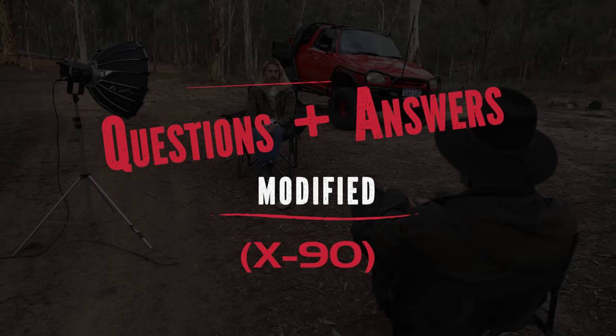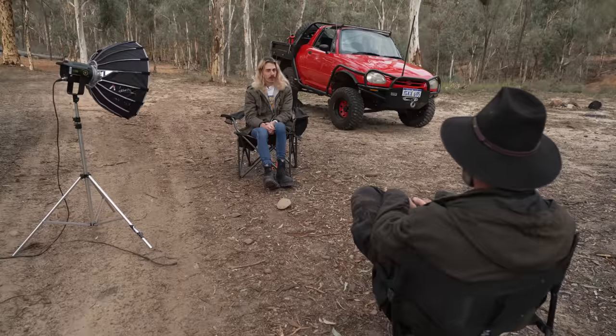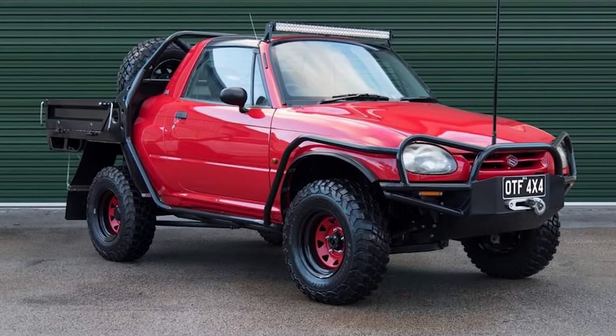All right, we're on. Cool. Q&A. Yep. Why red? It was already red before. It was a bit darker of a red. And honestly, the guy from the paint shop recommended that colour. So I was like, that looks good.